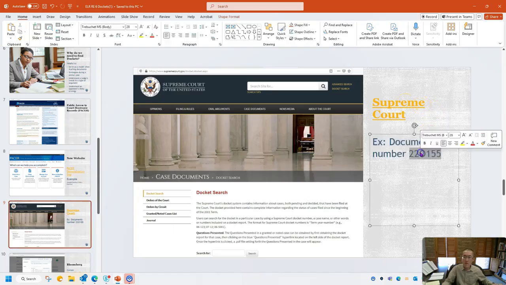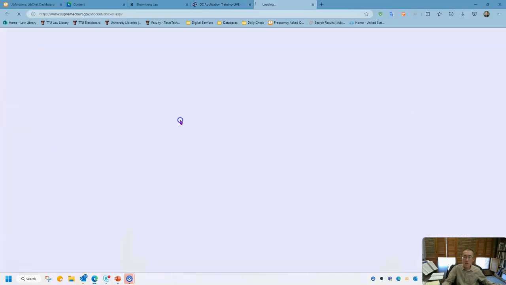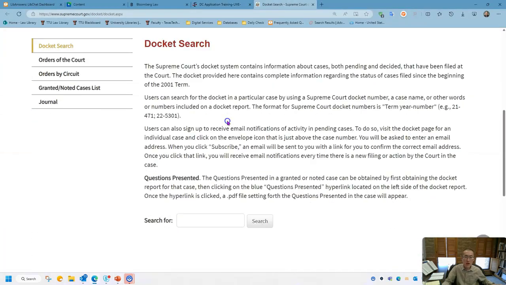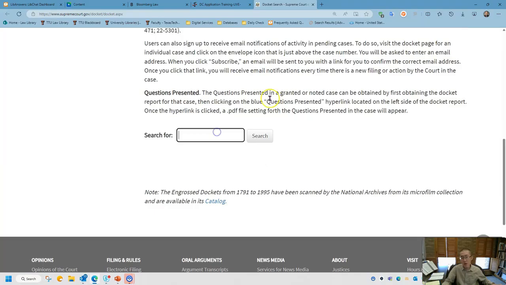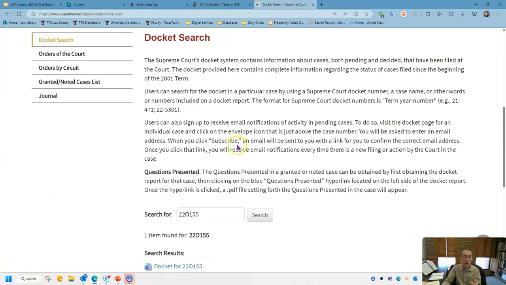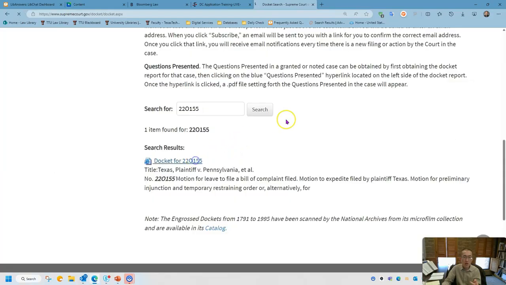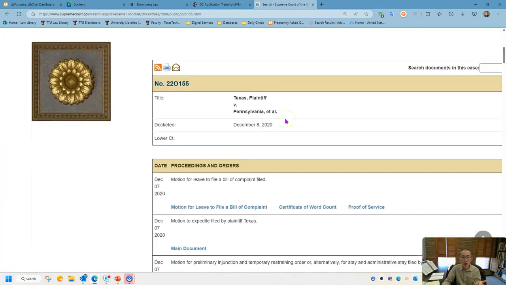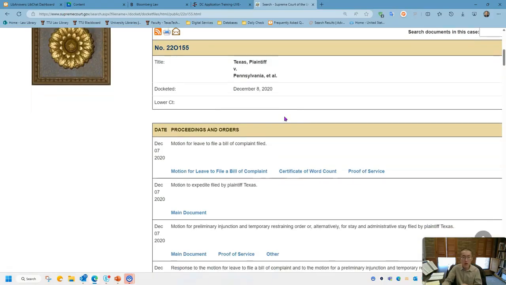So for example, we can find this place, and then you can start the case search. Of course, this place only gives you the option of searching by case number. So if you don't know the case number, just run a Google search based on the party's name. You can find the case number, and once you get it, you can put it here, right? So this is a case from 2020, a very famous case.